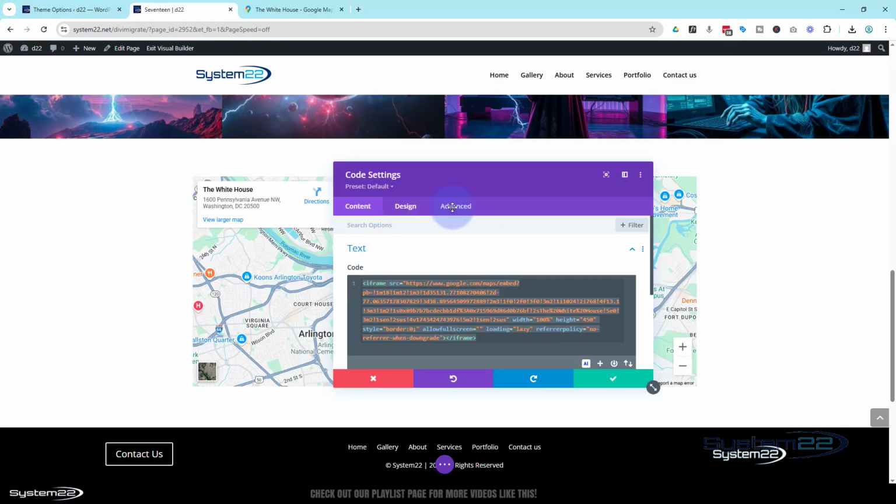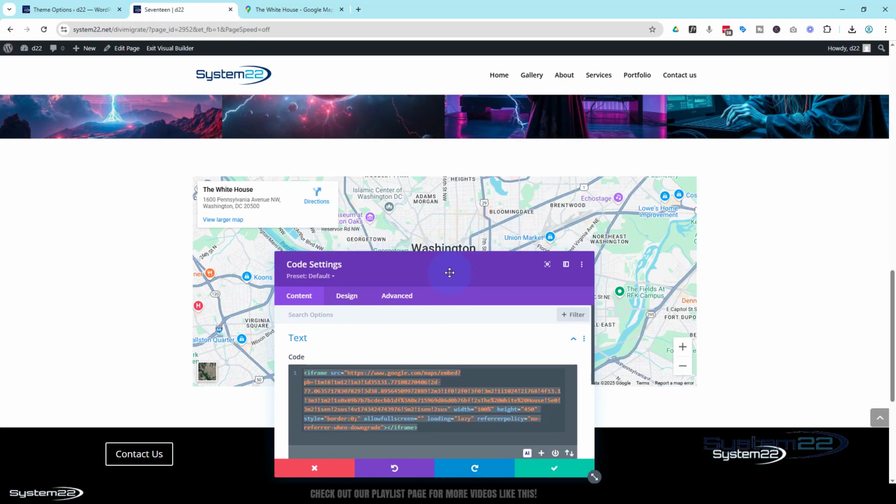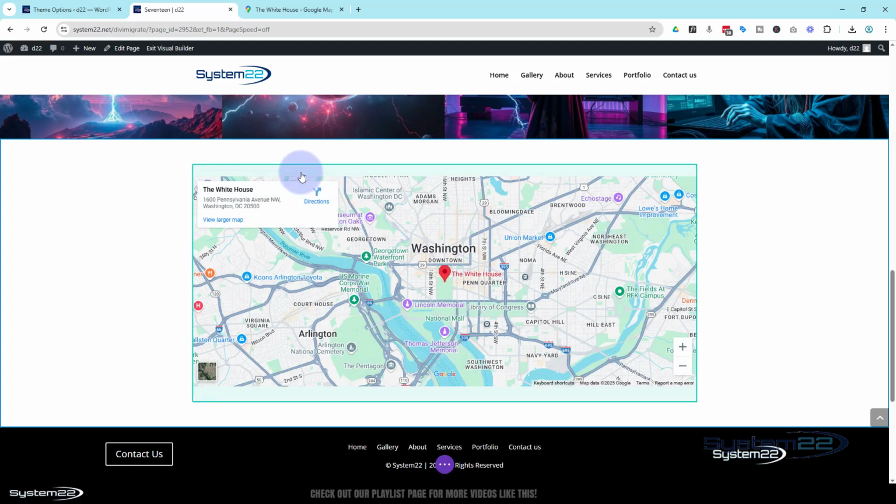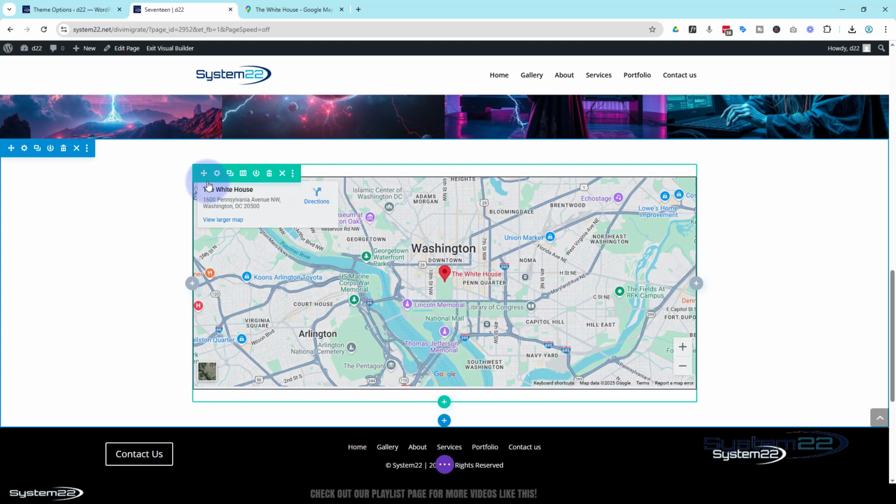Now, if I move this a little bit, you'll see it's stretching to the full width of that row that it's sitting in. And as I said, I want it full width for all devices here. Really easy to do. Now that we've actually got it in there, we can go into the row, green tab for the row, just click on the existing row. Here's the row.